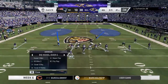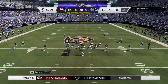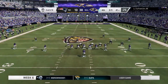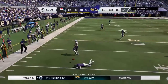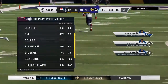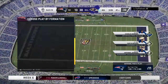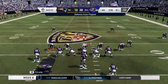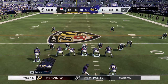Throwing on 1st down, but this one winds up to be incomplete. Here now is 2nd and 10, again from the 41. To throw is Darnold. And that is incomplete. A lot of force bearing down on him there. He could not hang on. It's 3rd down. Didn't have a receiver open downfield, and as it turned out, couldn't even find his outlet man because of the coverage. It was way too tight, unable to find anyone open. So back-to-back incompletions, and that has him staring at a 3rd and 10.